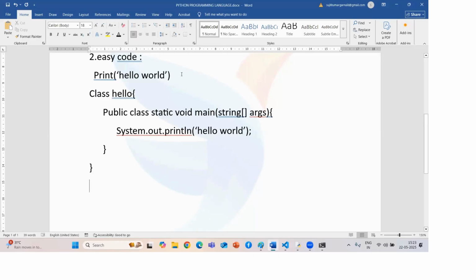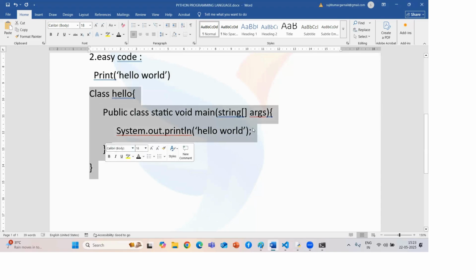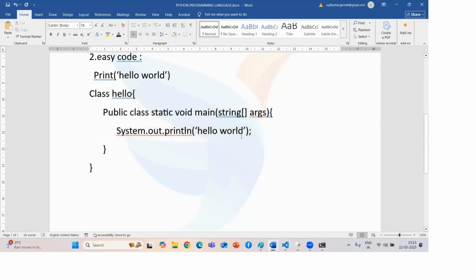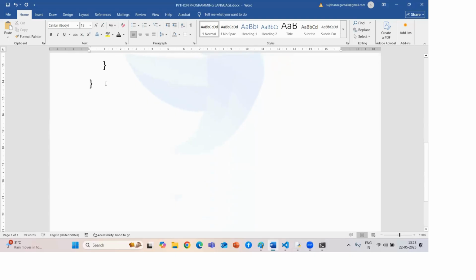So if you compare, in Python we need only the print statement, one line, but in Java it takes several lines to write. That's why we can say that Python is easy to code and easy to understand.